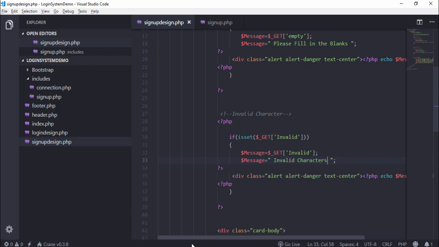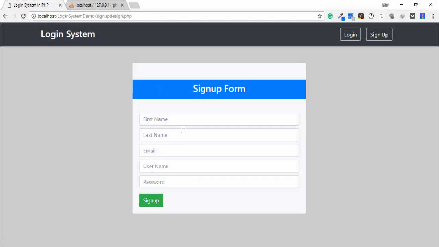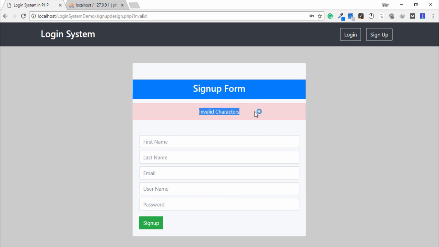Okay, save it, and then open the browser. I will click to the signup form, and I write for example 00 zip 00 programmer, and I just write the email, anything else, okay. I check the first and second field, invalid characters, right. But if I use normal characters, then I am able to store the data in the database, right.